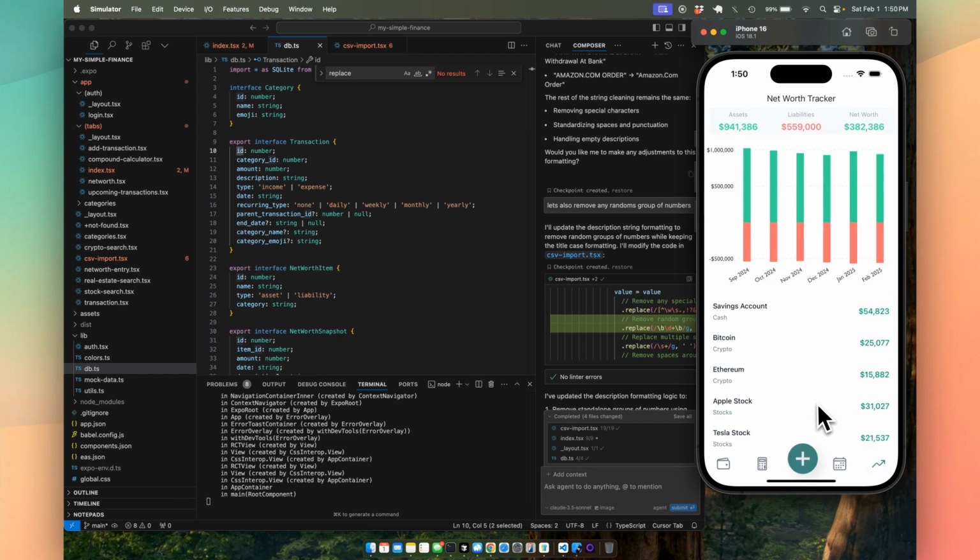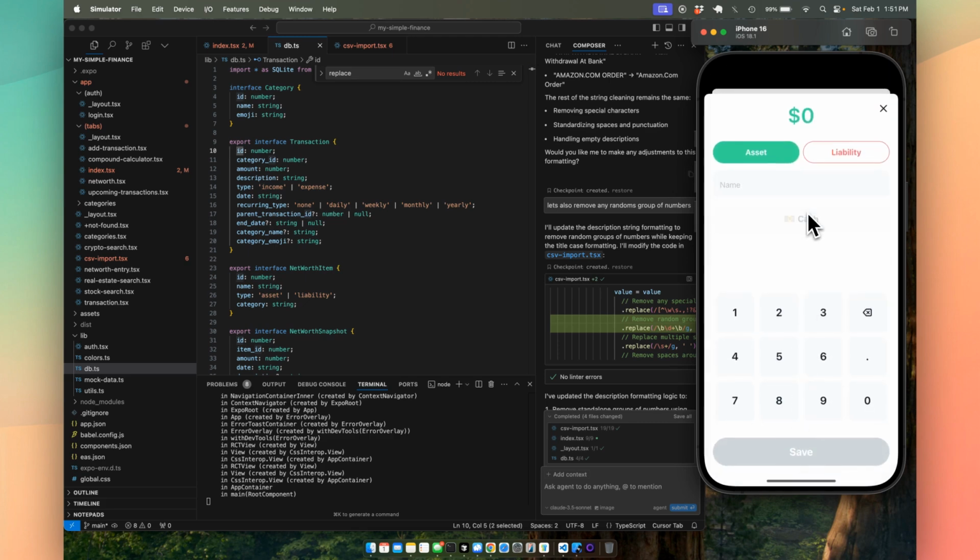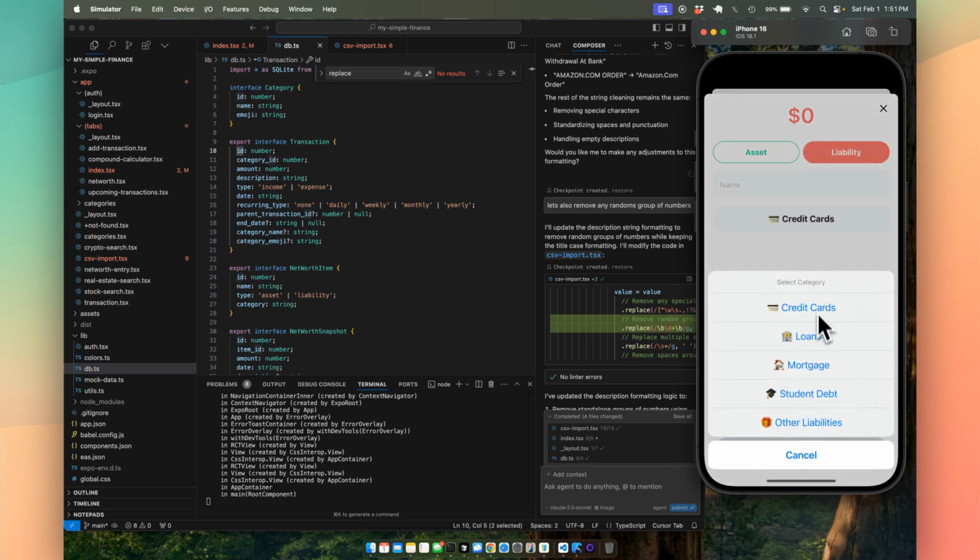We did have to be explicit with AI of telling where the data is coming from, and then how we want it to change over time, because how we handle, if we change this, it changes the category types, but how we handle credit cards is going to be different than how we handle mortgages.